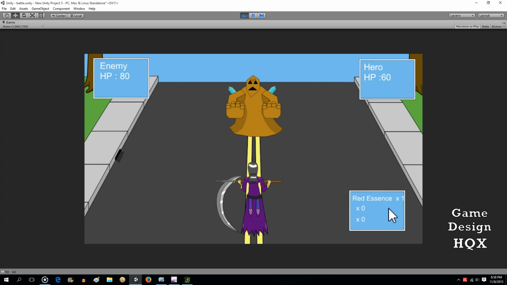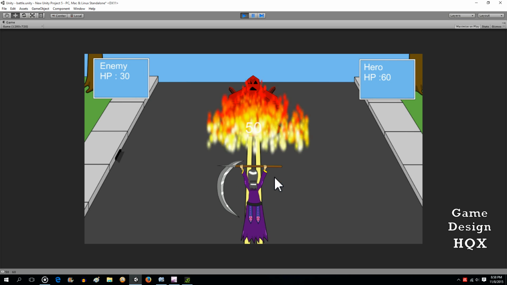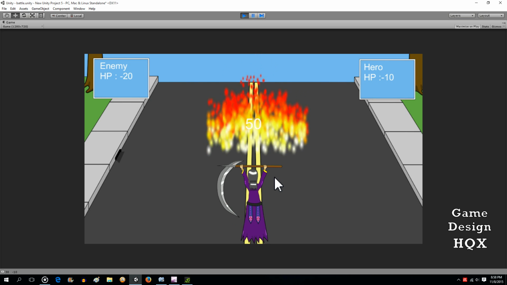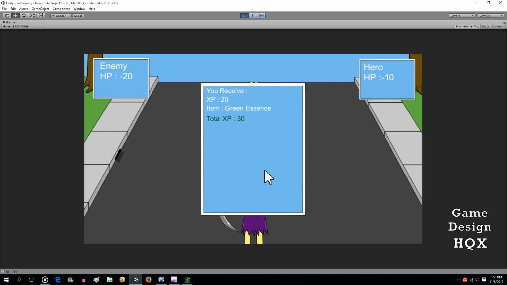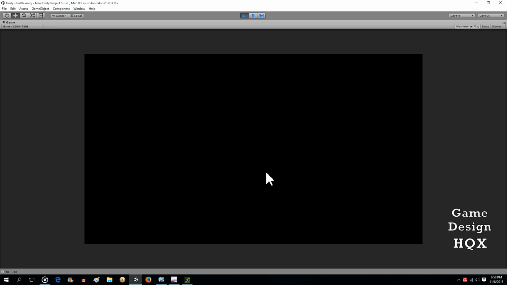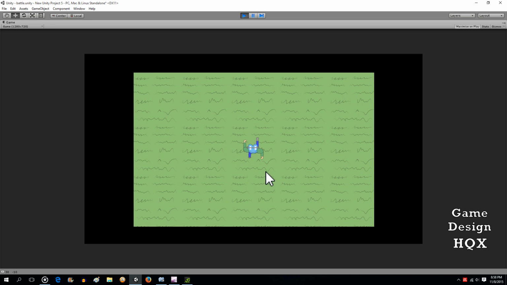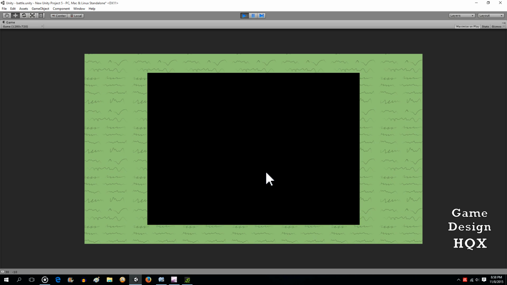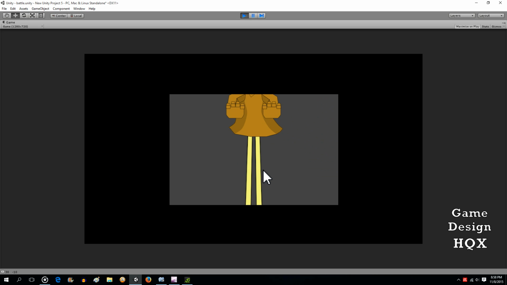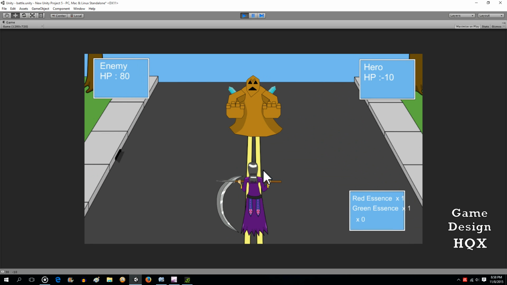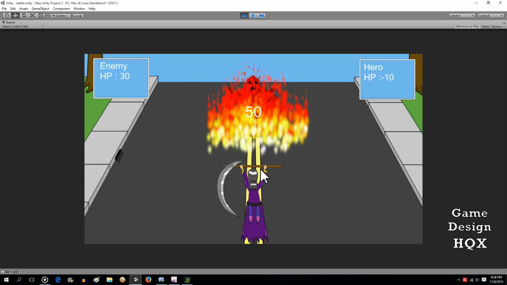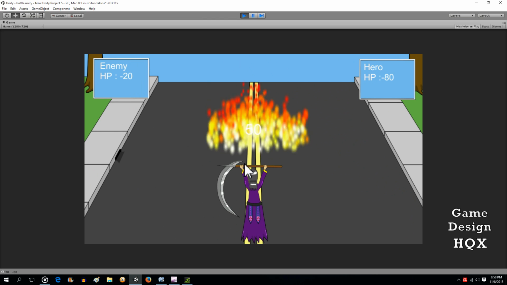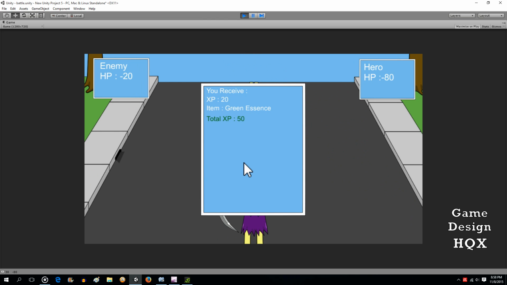Inventory, there's the red essence, close inventory, green essence, open the inventory, here we go, red and green, close inventory, and another green.